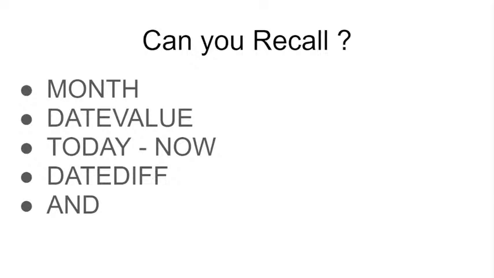If I give the date 31st March 2023, it will return some number around 4000, which shows how many days. So it is an integer number which gets stored. Then we have seen very interesting formulas, TODAY and NOW. The TODAY function returns the date of today. What is the date today? If I write this function TODAY with open parenthesis, close parenthesis, it should return me 23rd December 2023.